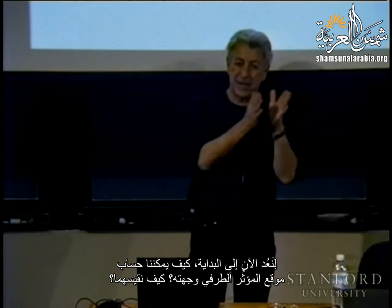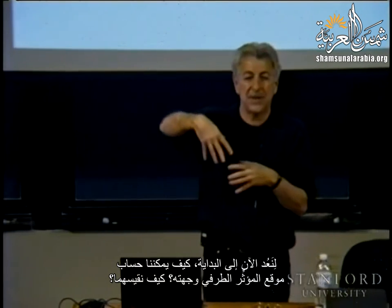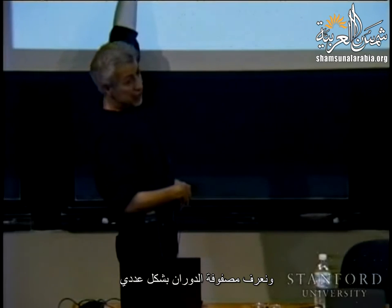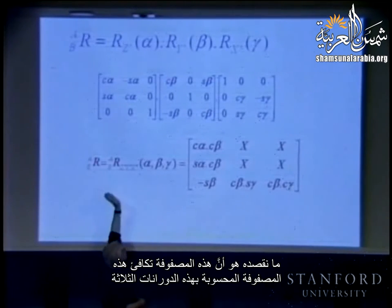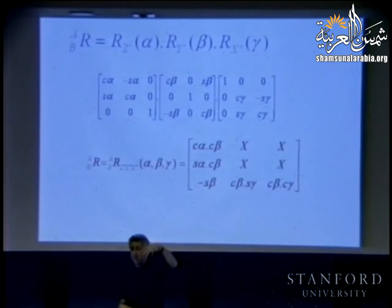Now, let's go back to the beginning. How do we compute the end effector position and orientation? How do we measure it? We said we measure the encoders. We use the forward kinematics to compute the homogeneous transformation, and we know the rotation matrix numerically. Now what we are saying is this matrix is equivalent to this matrix computed with those three rotations.